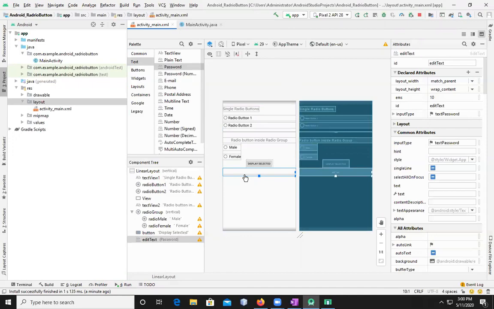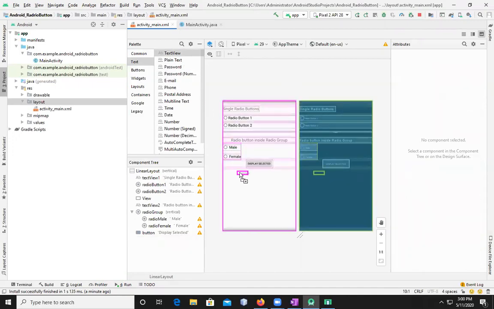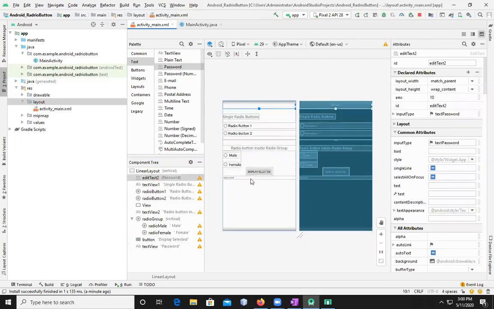So what I will do is I'm gonna delete it. So I will have one text view here, and I can name it, for example, password. And then after that, I will add the password field here.